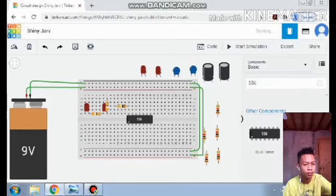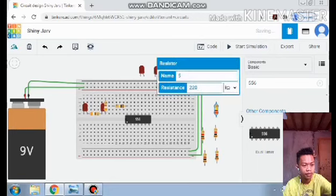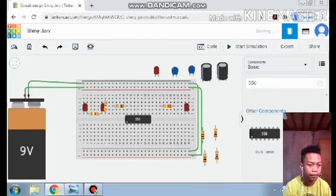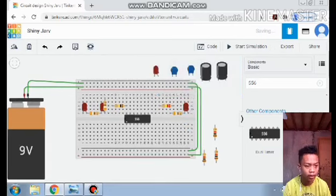So I arrange it, as you can see. Put the resistor over here, and put another. Next is the LED, put another LED. Next is 390 ohms, so I put it over here with the resistor. I change it to 390 ohms and put that above the LED. You can see I'm going to connect the two LEDs and the two resistors.